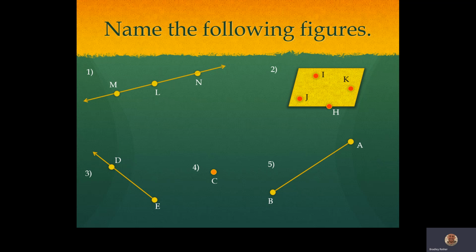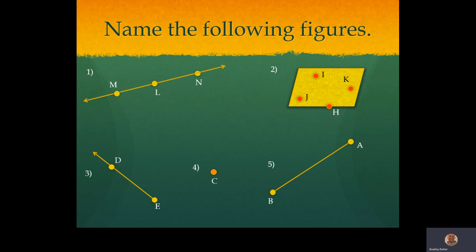Okay, look at number 3. Identify what figure that is. Point, line, plane, segment, or ray. Hopefully you recognize that as a ray. When you name a ray, the order of the letters matters. It's not like a line. The order does matter. You're going to start with the endpoint of the ray. So in this particular example, ray ED would be the acceptable name.